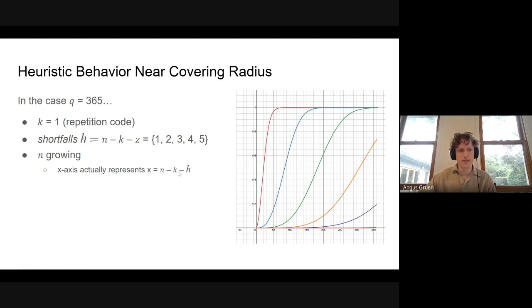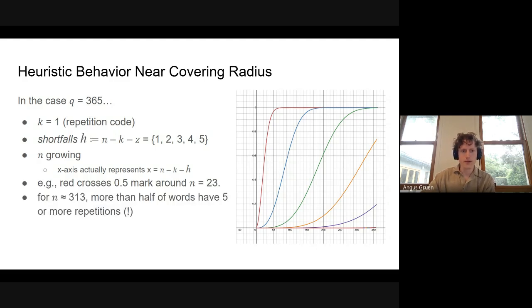And so then you can get plots a bit like this. So what's happening here is we're plotting various shortfalls, and these lines basically correspond to the probability of finding the percentage of the space covered by balls of the radius z. And you can see once again, as n rises, for each of these lines, this red line is the birthday paradox. This blue line would be the generalized, like a triple birthday paradox, where you have 3 birthdays on the same day. The green would be 4 birthdays. But you can see that these go to 1 relatively fast. And this is even only in the k equals 1 case.